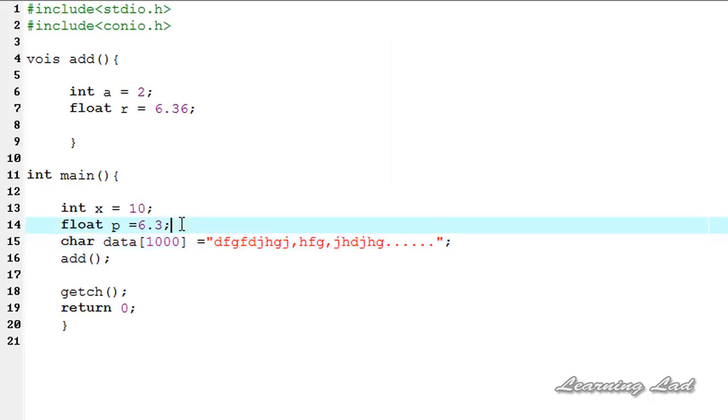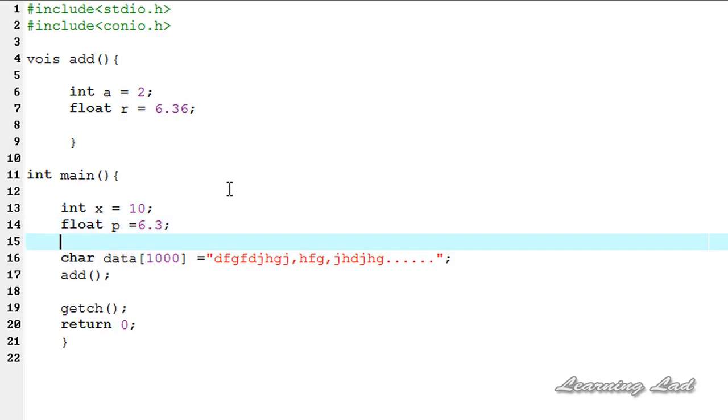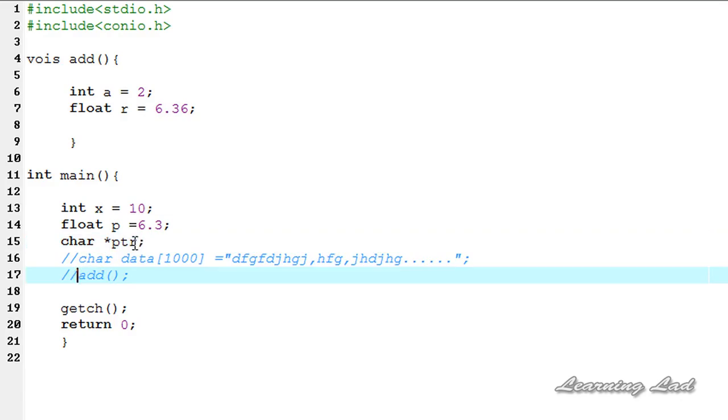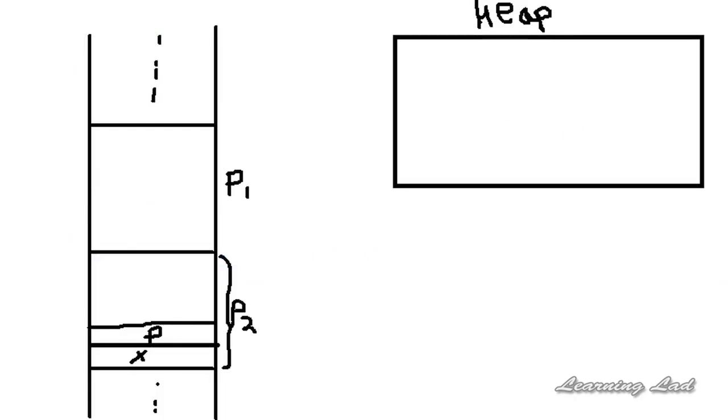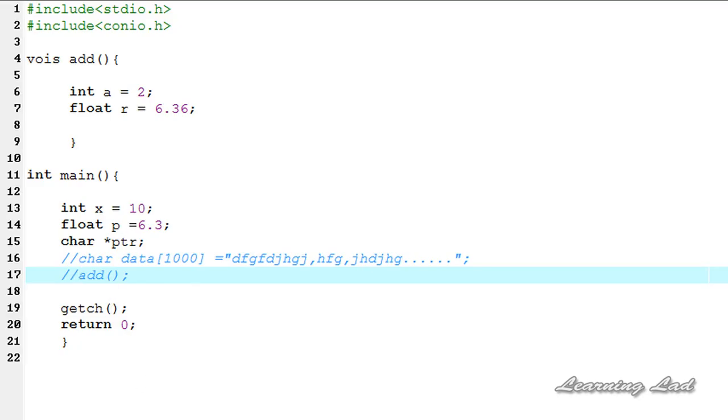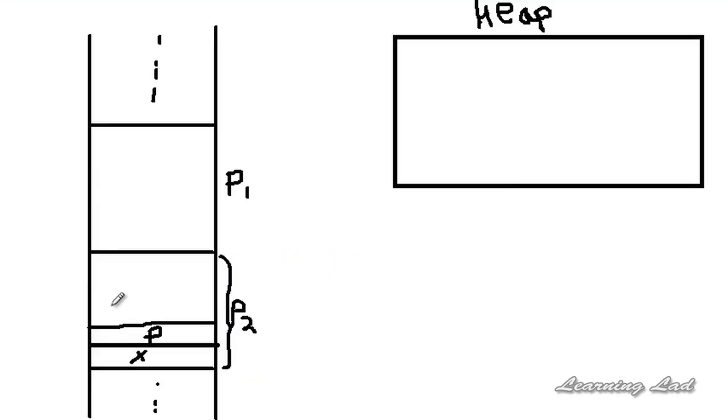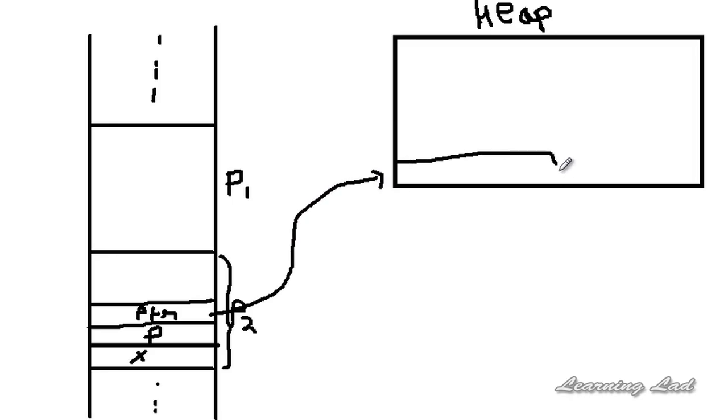So we can create a pointer in our program, let's say char ptr, and we can allocate the memory dynamically from this heap, and make our pointer ptr point to that allocated memory. So we're gonna create a pointer here, ptr, and then make it point to the amount of memory we require, which is allocated from this heap. For this purpose, we're gonna use some memory allocation functions in C.